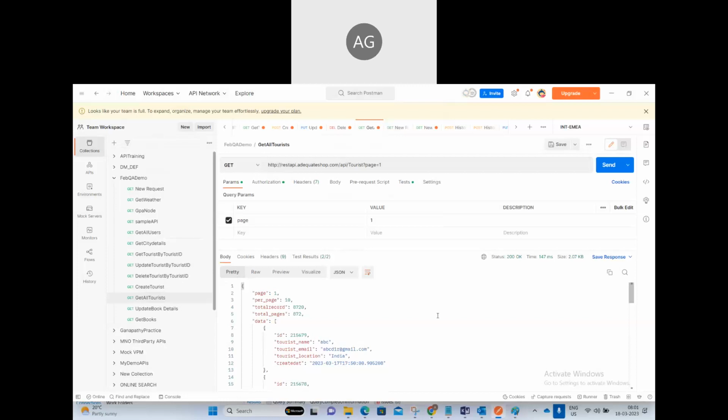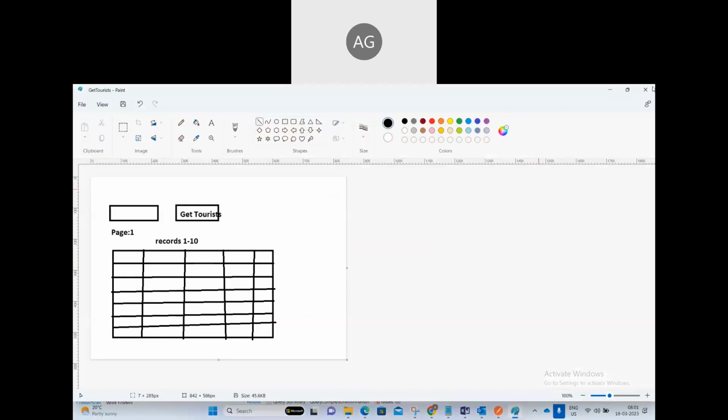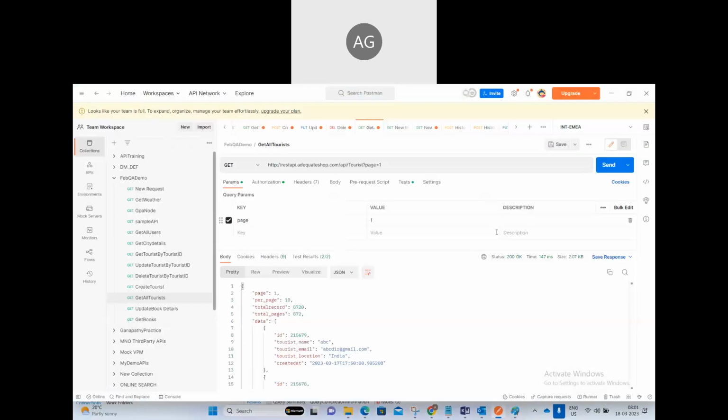So always the data is sorted by the latest creation date. Understand? Let's say somebody created some tourist today, that will come in the first page, first record. So always the latest data will be at the top, right? So when you are fetching page 1, always the first top 10 records will come by the creation date.